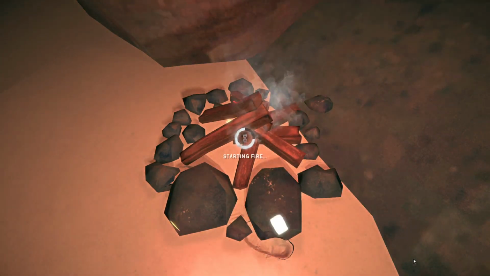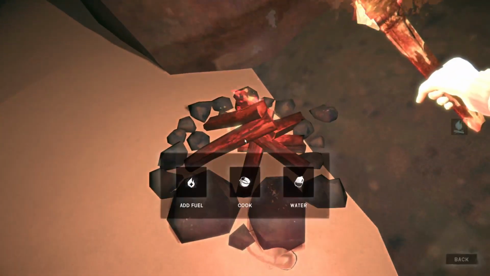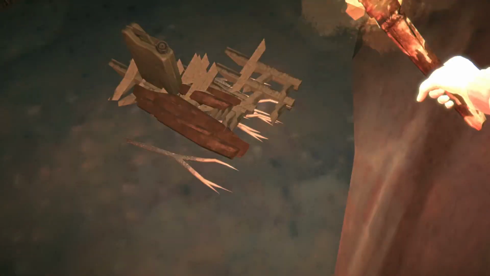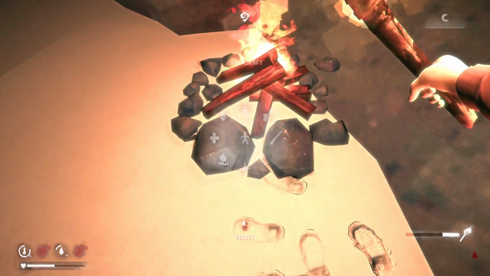Come on, little fire. Come on. Perfect. Alright, let's get some of this heavy fuel here. Gonna get this fire loaded up with that stuff. We also need to make water. Let's go and do that first.